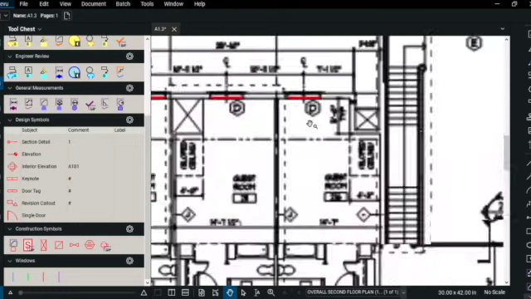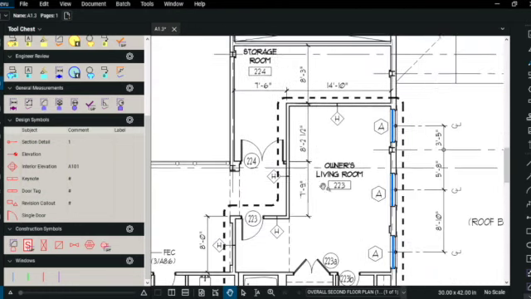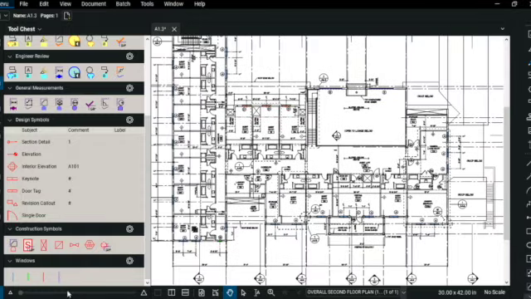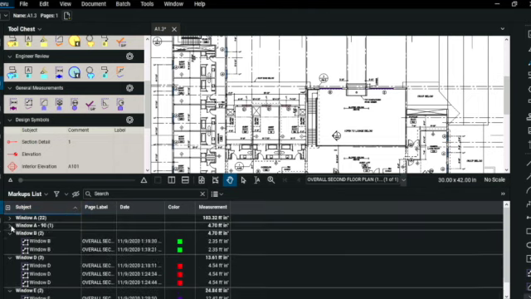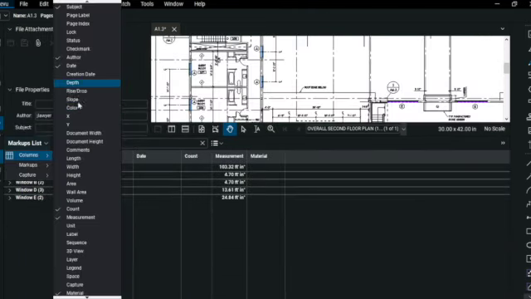Once you have all your desired elements placed on your project, click on the Markups tab where you can determine multiple estimates. You can customize your markups by selecting any of the given items in the markup list. There are several given items, but you can also create your own.